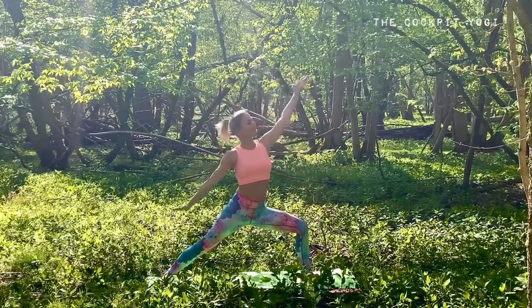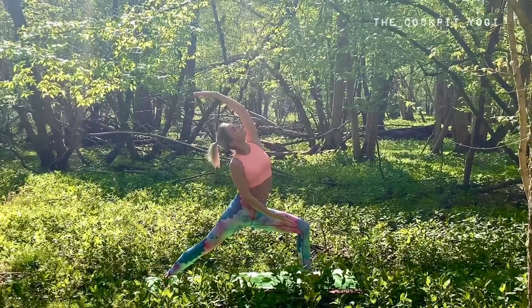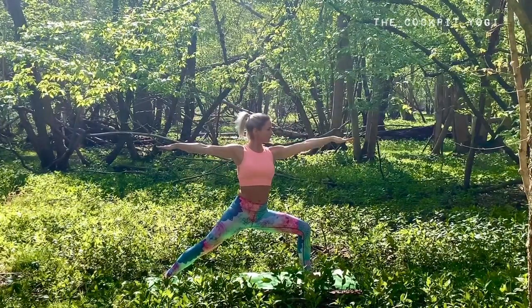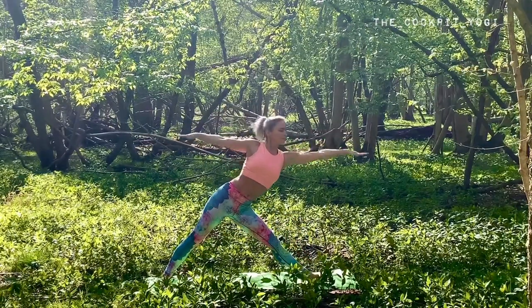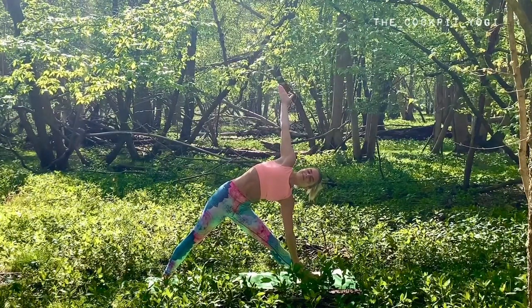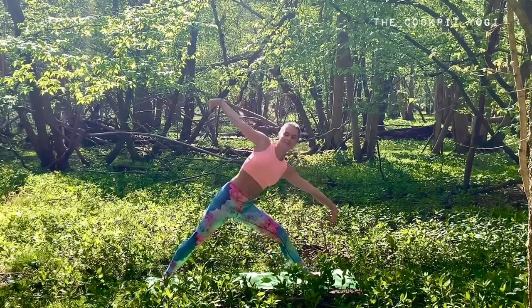Bring the arms back through and into your reclining warrior. Gazing at your left hand from underneath. Bring the arms back to warrior two. Straighten out the left leg, kick out the right hip, and come down into your triangle pose, opening out the chest. Your hand can come down either towards your knee, your calf, or all the way down to the floor if that's comfortable. Sweep the arms back up.